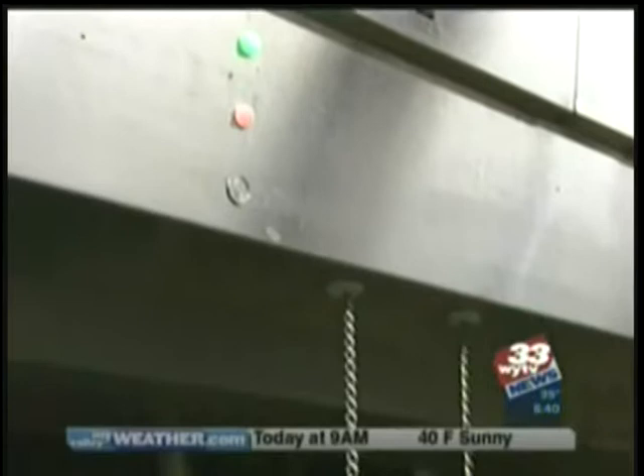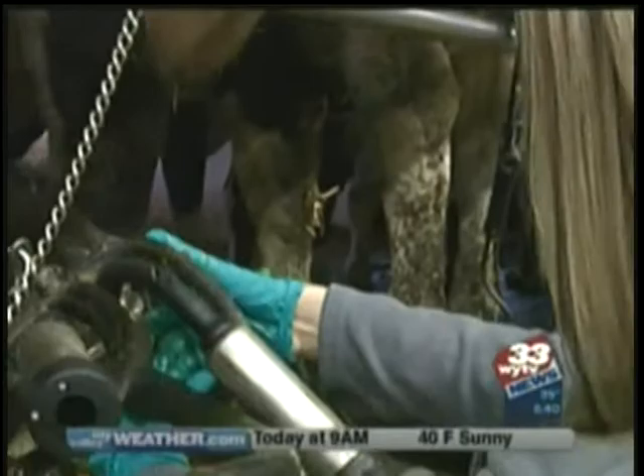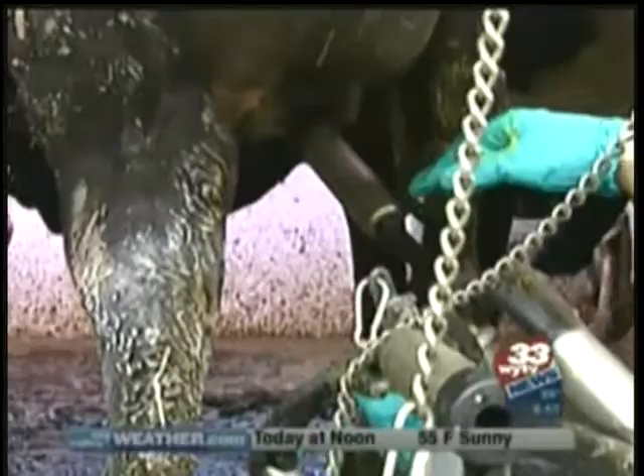Now what? Okay, now you hit this button and the milker will come off. Because nowadays we don't milk by hand, you let a machine do it. You're going to hold it like so? I hold it with this hand actually, and then I use this hand to go in there. There you got it.